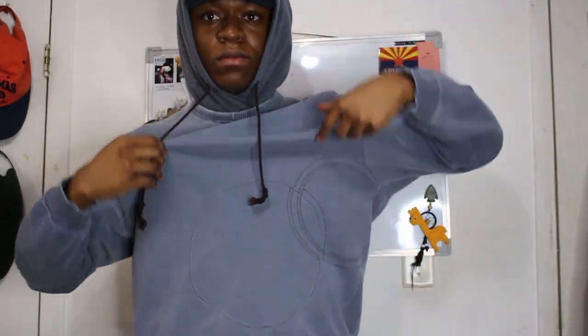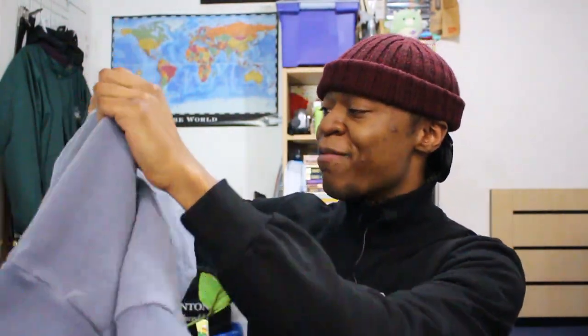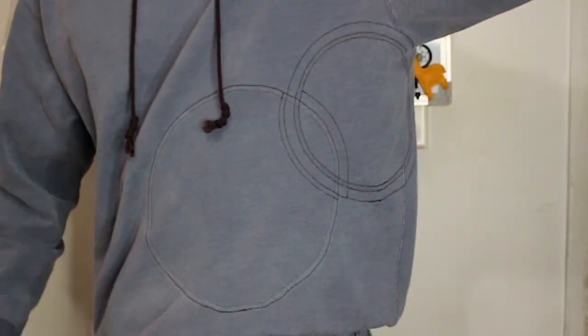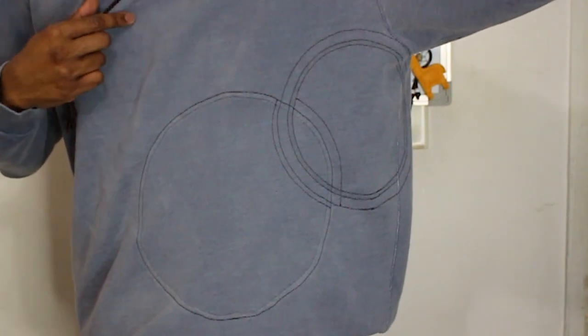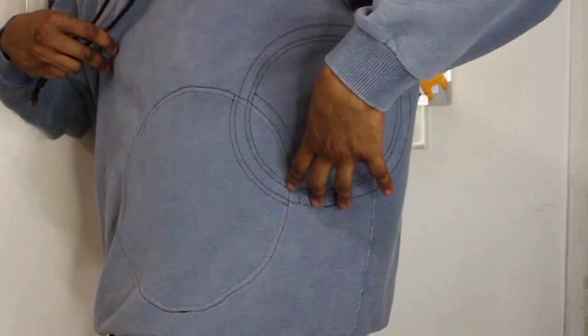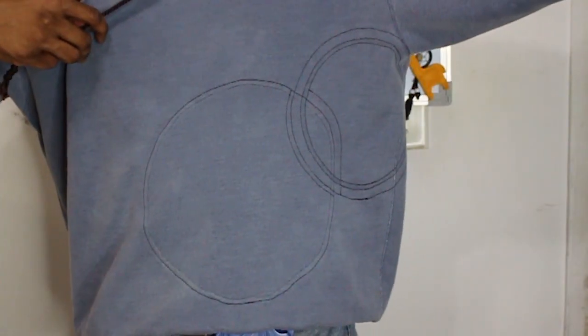And we're back. This was a pretty quick and simple tutorial about how to make a hoodie — crew neck plus hood equals hoodie. This is what the hoodie looks like; it's really nice and soft. They did have this tiny hole in the front, so instead of just stitching it regularly, I kind of integrated it into these circle designs. I added another one on the side to balance it out.